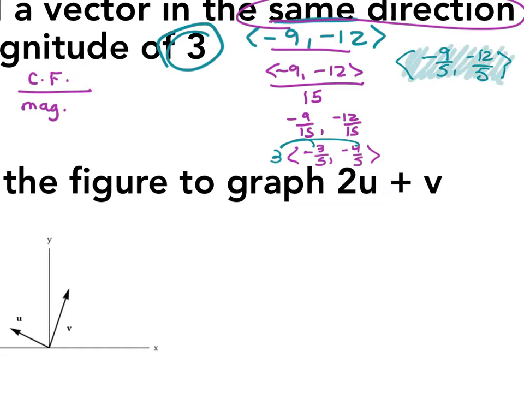So if your test said unit vector, it's not going to give you a magnitude length at the end. You're going to leave it where it was, and you could check it by finding the magnitude of that. It should be 1. If it doesn't say unit vector, and it says vector in the same direction with a given magnitude, then at the end you're going to multiply in whatever that magnitude is.